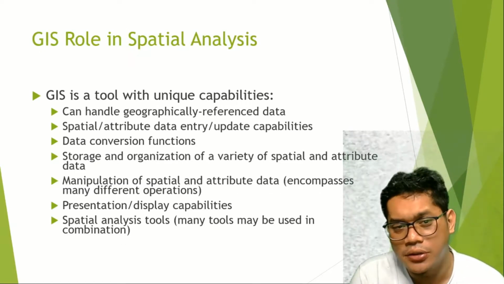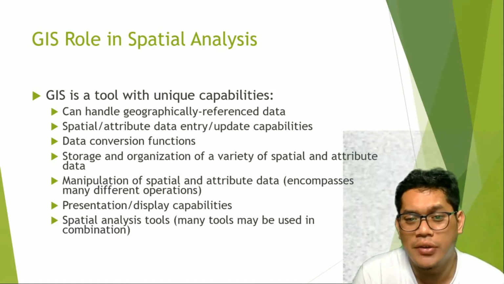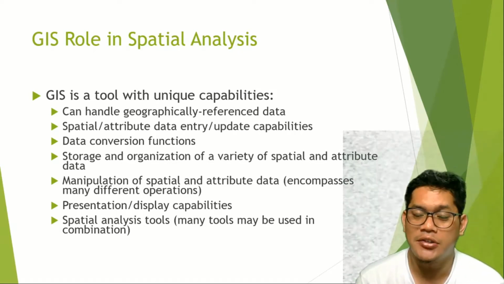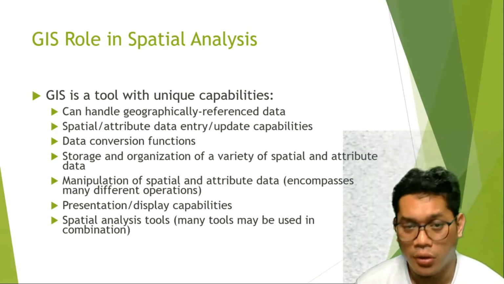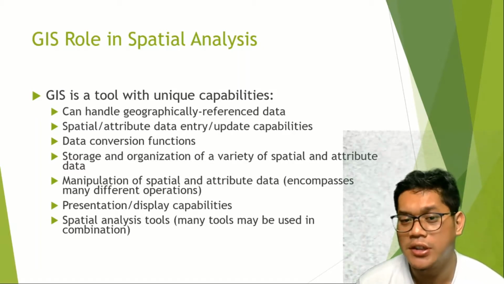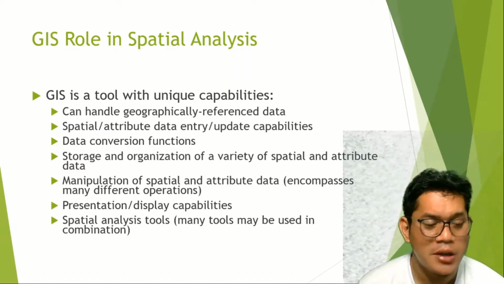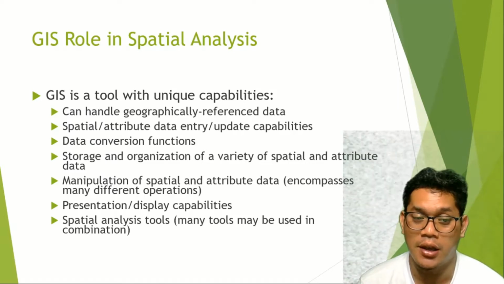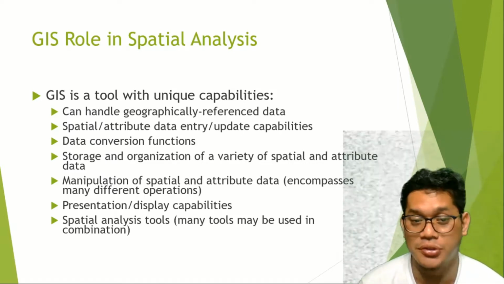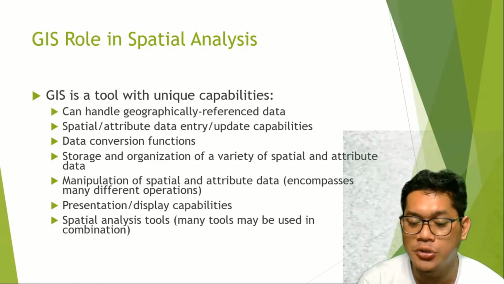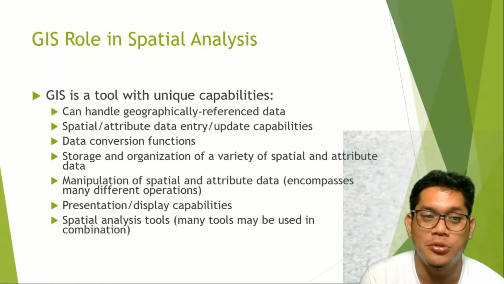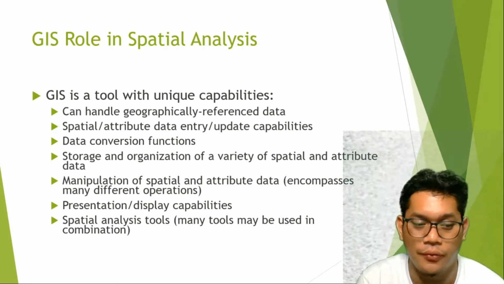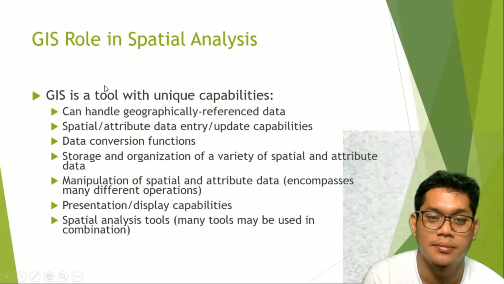GIS is a tool with unique capabilities where it can handle geographically referenced data, and of course do spatial and attribute data entry, updating and data conversion functions, storage and organizing of a variety of spatial and attribute data, manipulation of spatial and attribute data, and presentation and display capabilities. The most important thing is the spatial analysis tools. We have more than 200 tools available in the ArcGIS system for you to do spatial analysis. I think you can do a lot of projects from it for your masters or for your PhD later.